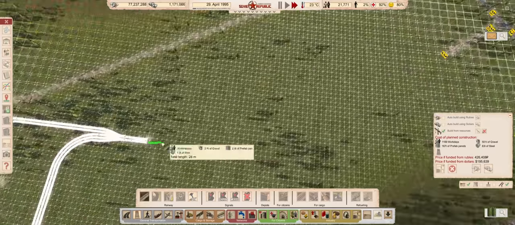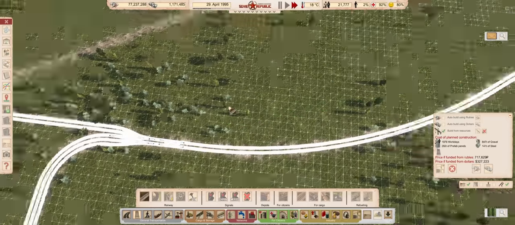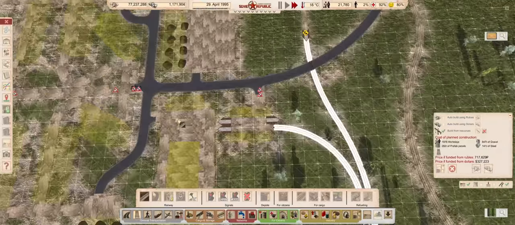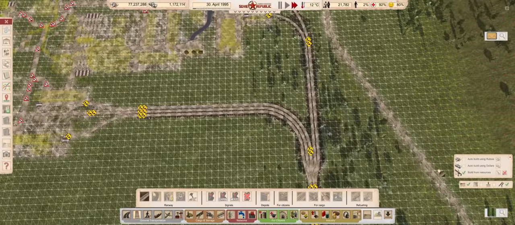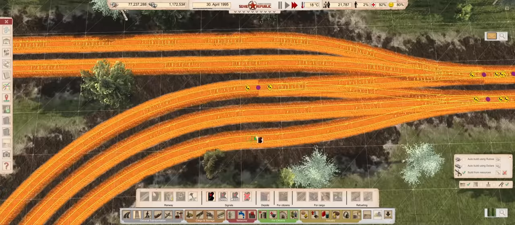From here, it's a simple double-tracked affair all the way to the main line junction. Sure, the sub-branches themselves are incredibly long, but they should only see low traffic, so hopefully it won't be a problem. If it does ever become an issue, I think we can add some extra waiting areas for trains to queue in.